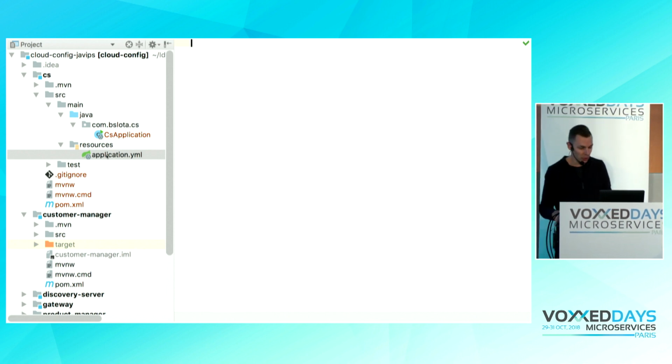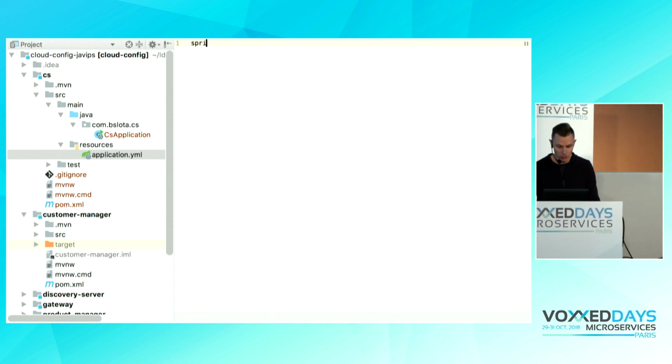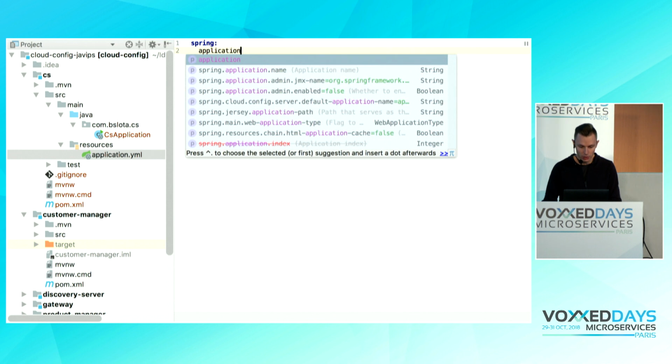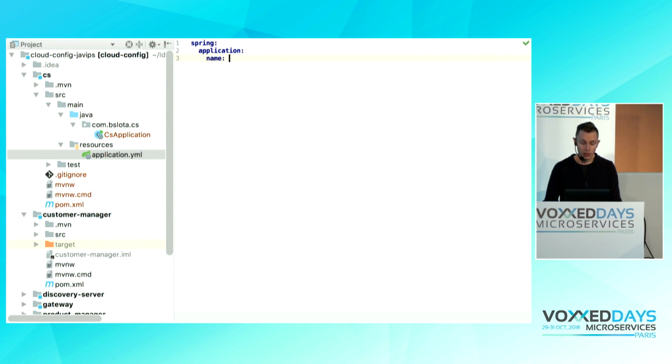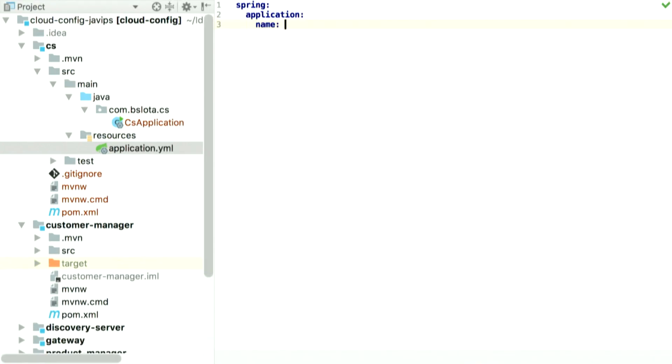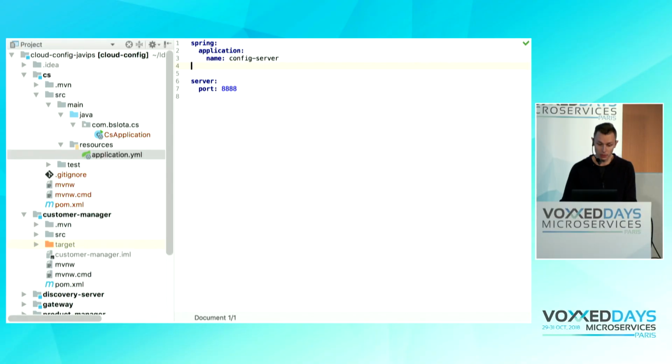And now what we need to do is to configure the config server somehow. Let's start with some simple properties like spring application name. It's very vital to set spring application name if we are using service discovery. In our case, it will be config-server, and let's run it on server port 8888, which is a conventional setting which you will find in almost every tutorial on the internet.